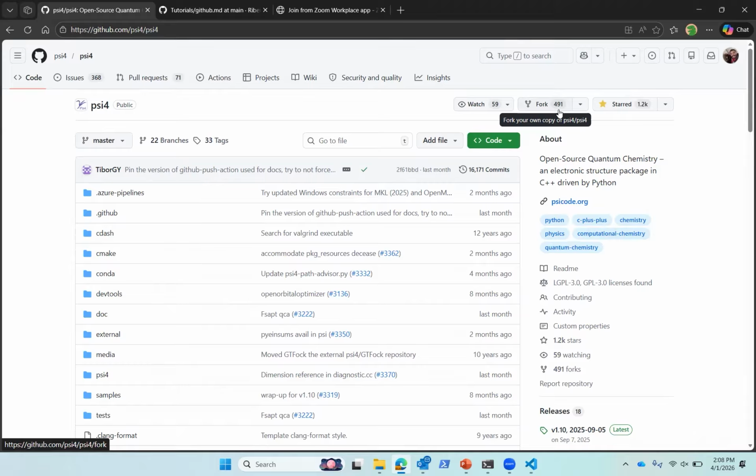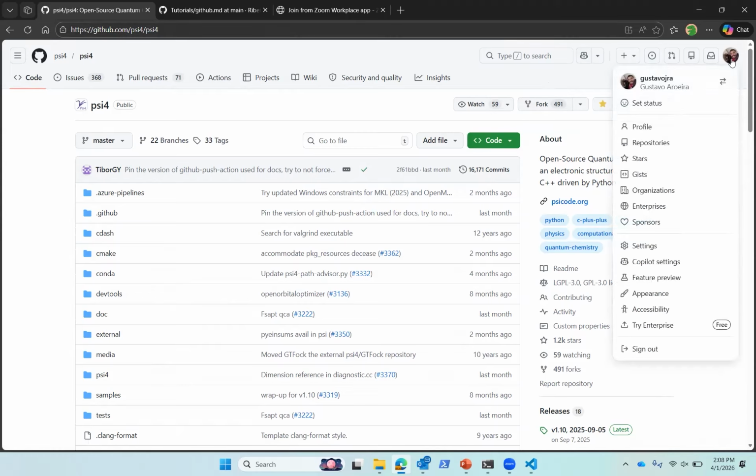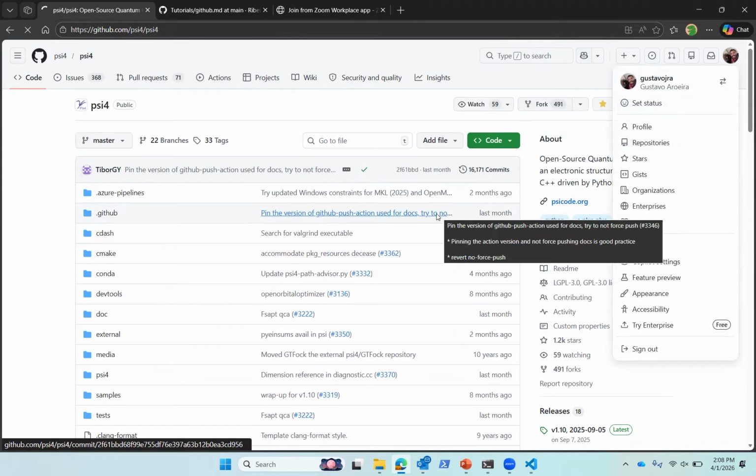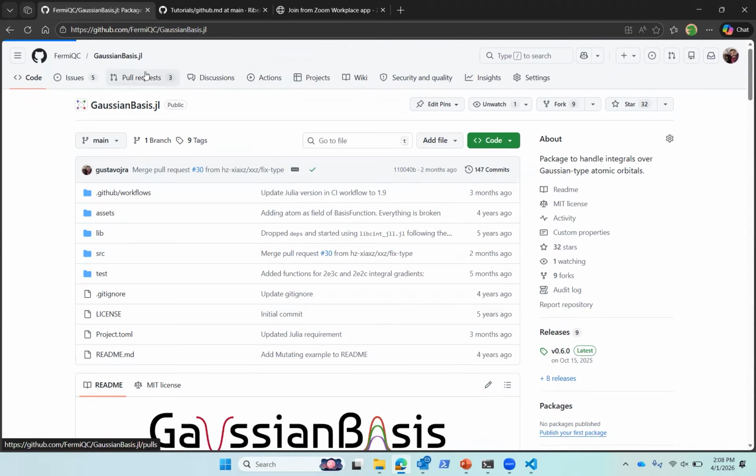So we have it here, and then people will create a fork, and then it's going to get merged, right? That happens to my code that I showed before. Let me show you the repository. So you come here, or this one is actually a better example. This is another code to handle some mathematics of quantum chemistry. I wrote this code, and there are no pull requests now because I merged them all. But if we, yeah, this is the main one. This is a fork. So see, there are pull requests.